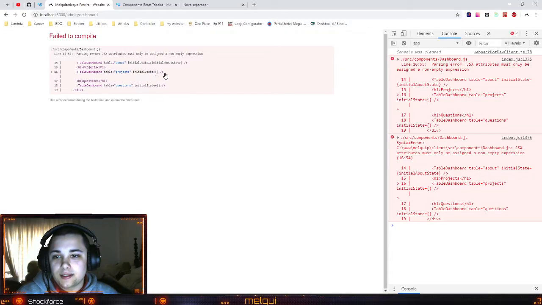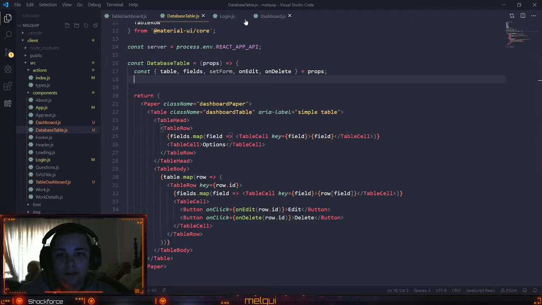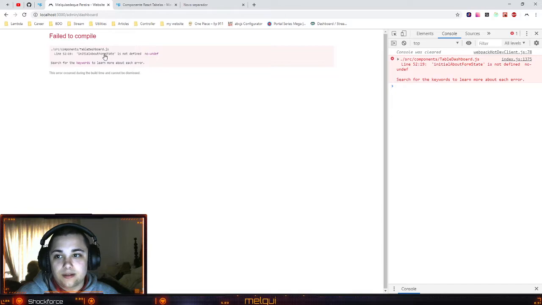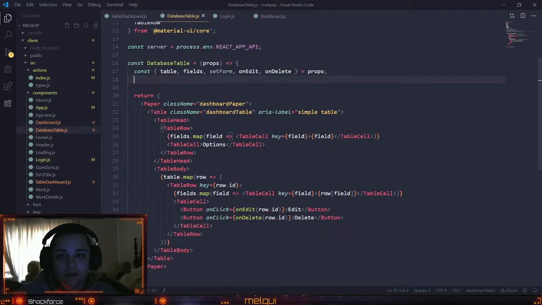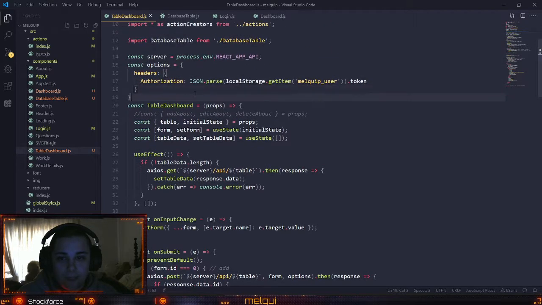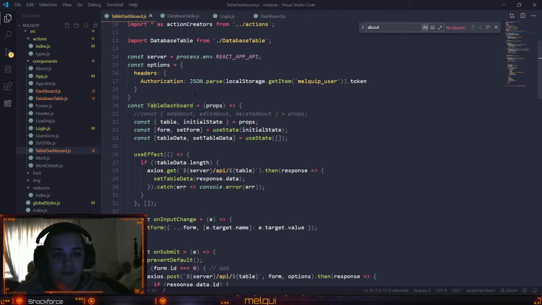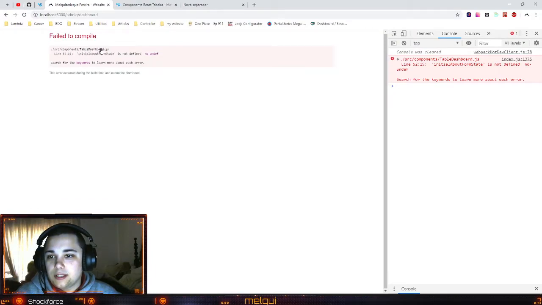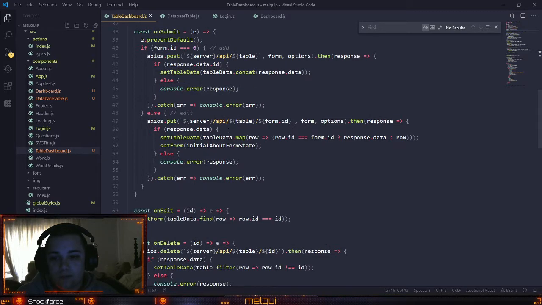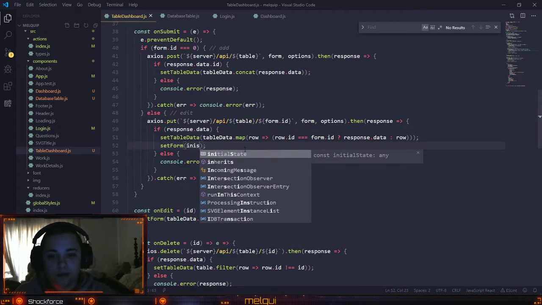Let's see what else. Yeah, the other components are complaining that they don't have initial state, so I'm just gonna give them all the same states. Let's see. Okay, let's see what's going on here. Saying that table dashboard line 52. Okay, so this would be initial state as well.